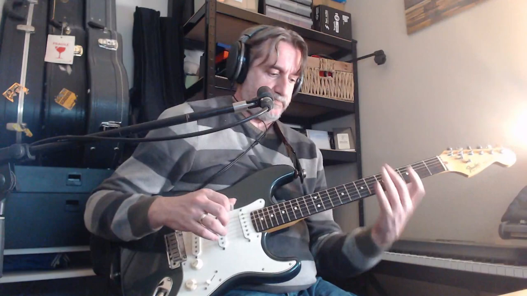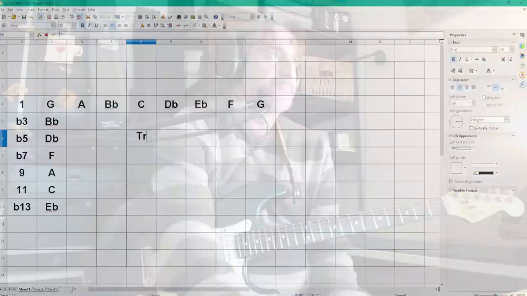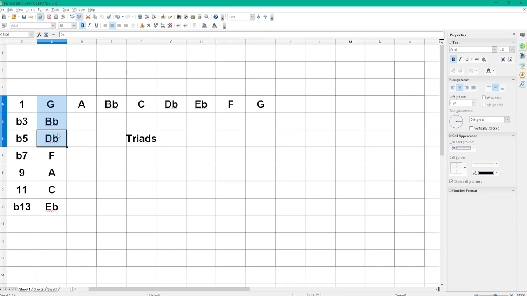Now, as always, what's interesting is when we break down this vertical structure into triads and extended triads. Let's have a look. If you look at it in terms of triads, G, B flat, D is a G diminished triad. Now, B flat, D flat, F, which basically gives us the flat 3, flat 5, and flat 7, this is a B flat minor. As in, from a B flat perspective, D flat is a flat 3 and F is a fifth. So that's a minor triad.